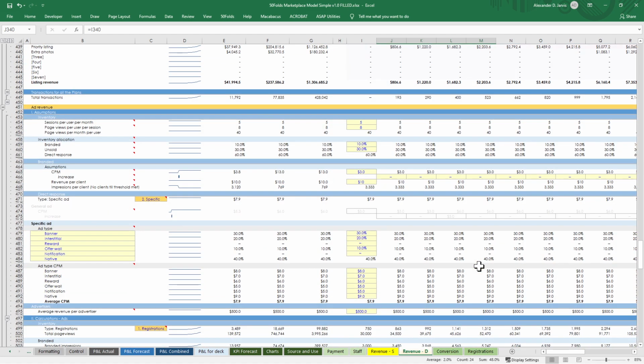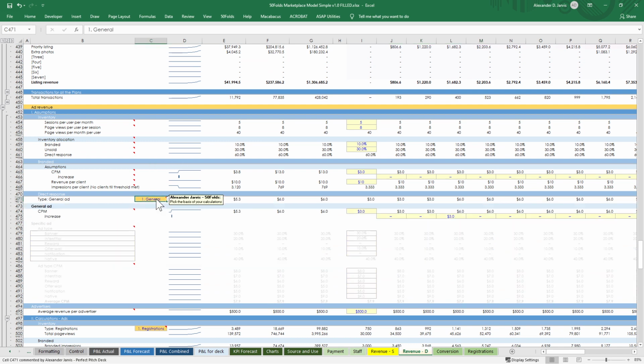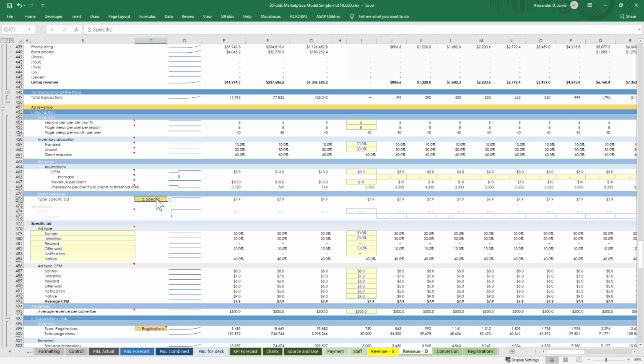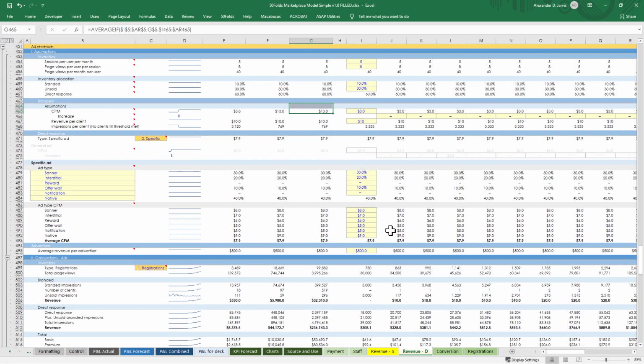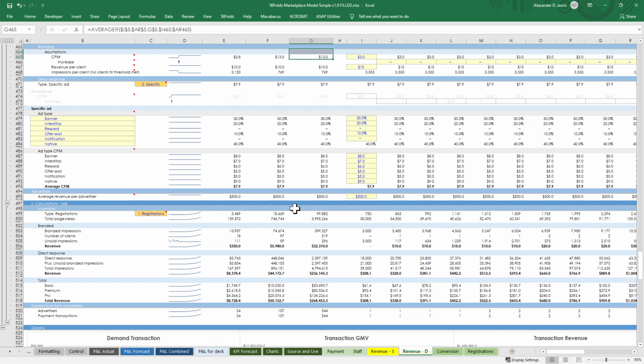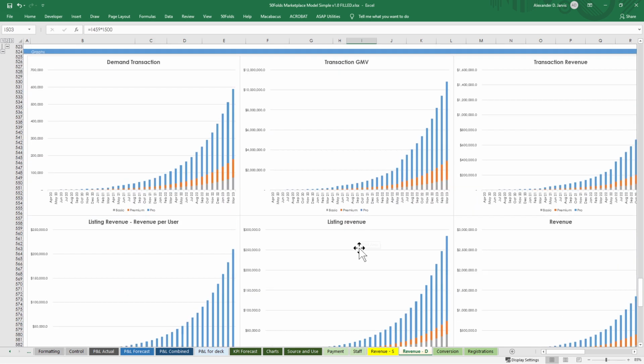And then finally for ads, you can talk about specific or general ads that you're going to get with CPMs. If you understand advertising, it's important for your business, you'll understand this. I'm not going to explain it in too much detail, but you can figure out how many impressions or page views you're going to be getting, what kind of inventory will be sold, and what your CPMs are going to be depending on the type of ad units you might be selling. And then you can figure out what the calculation will be for ads, making sure that your registrations versus, say, your customers make sense for your specific business. And then you get all these charts and you can see what's happening.